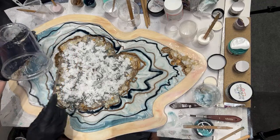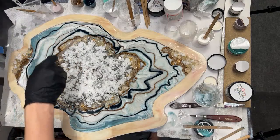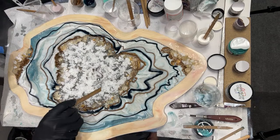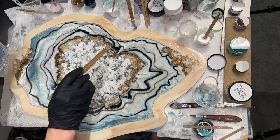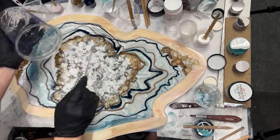Could you add construction foam border once hardened? You could. I'll probably do either Bondo or modeling paste rim on the edge to give it kind of that rocky texture. But you can use construction foam for sure.